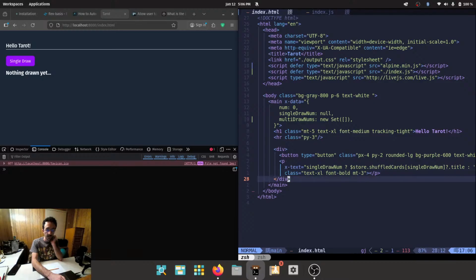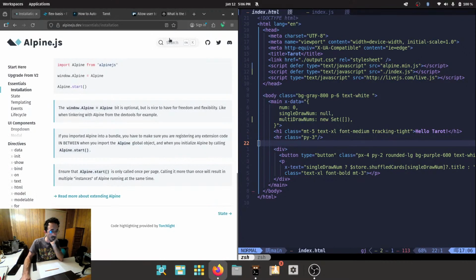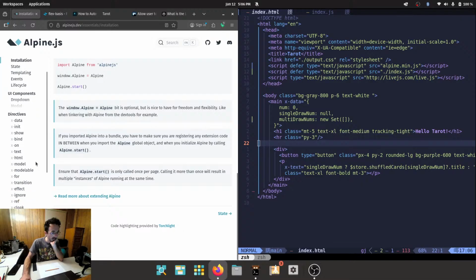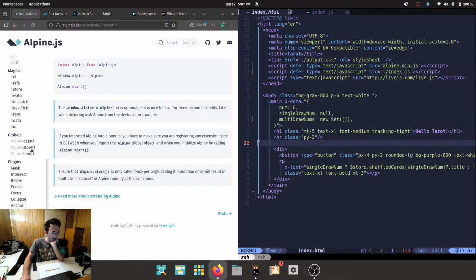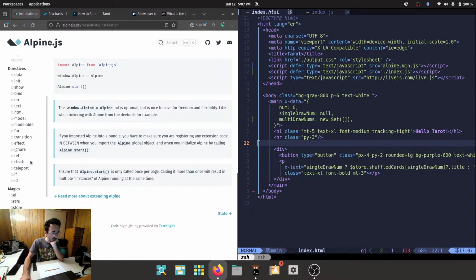Okay, multi-draw nums, we've got that, and we need to look at x-template, I believe, is the one that I want. Or, let's see, where is it? I know I remember it being in here. Show, bind, on, text, HTML, model.